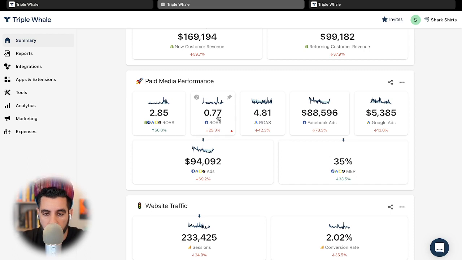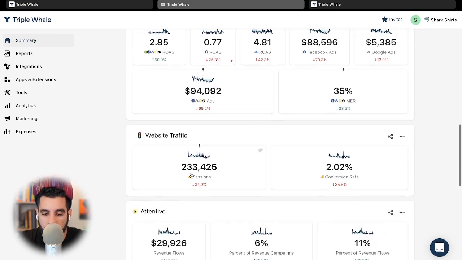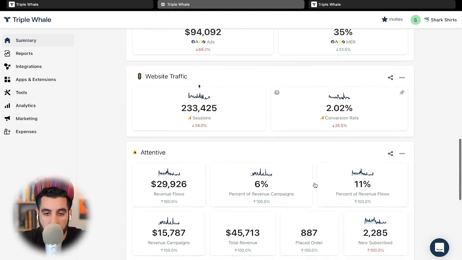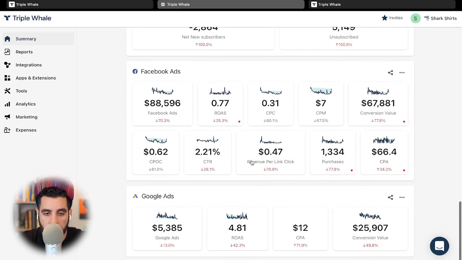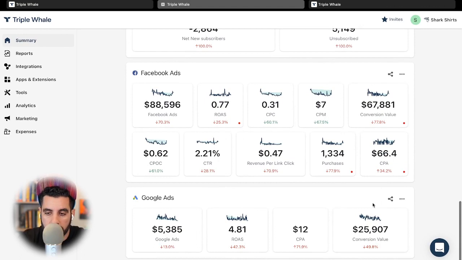You can see Facebook is fairly inefficient. Google's super efficient, but also really low spend. And then I'm going to look at my website traffic. Website traffic got cut pretty badly, by a third, and conversion rate is also down pretty severely. So a lot of jumping off points to talk to the client about. They have their SMS hooked up, looks like it's pumping out decent, we can probably look at how to improve there. And then any kind of Facebook specific metrics, but I really get the gist of it: it's fairly inefficient and the margins are low.